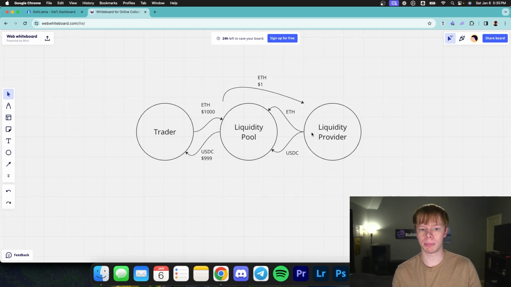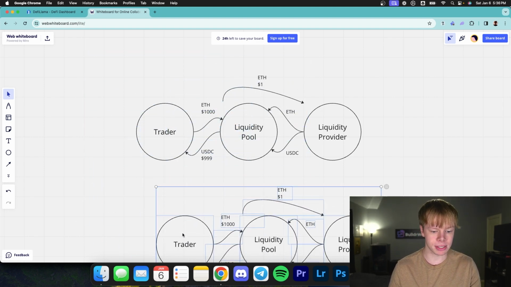So that now looks something like this. Liquidity provider going to supply both assets into the liquidity pool. The trader is going to trade one asset for another asset. So let's say it's $1,000 of Ethereum. They're going to trade $1,000 of Ethereum for $999 worth of USDC. That additional $1 is going to go to the liquidity provider paid out into Ethereum for supplying their liquidity and allowing this trade to happen. Now the thing is, $1 is not a lot, but at scale, when there's billions and billions of dollars of volume every single week, these $1 start to add up.